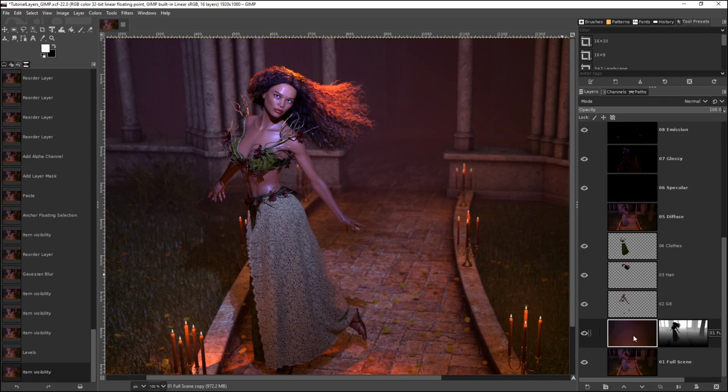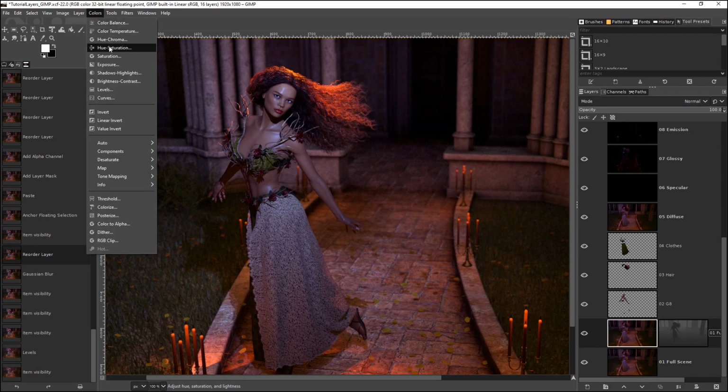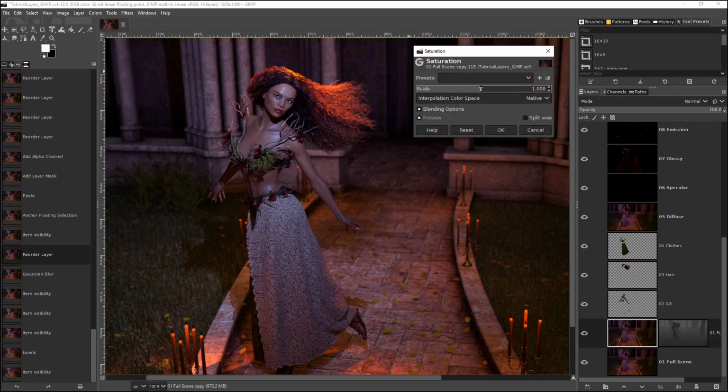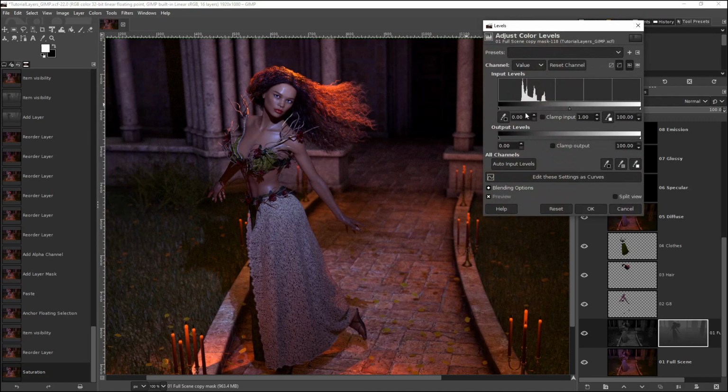Technically you could use it to only target specific areas to change their color too. So if I go back out of all this and let's say I click on this and I go to colors and let's see, let's do saturation. And turn the saturation all the way down. So now this layer is black and white. And then adjust this levels. As I adjust this, I'm going to turn the stuff in the background more and more black and white, and the stuff in the foreground is going to stay color, in theory.